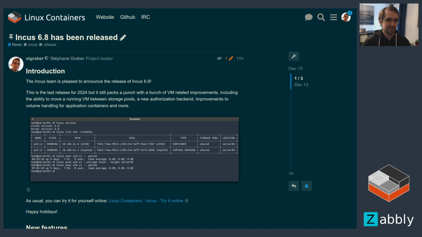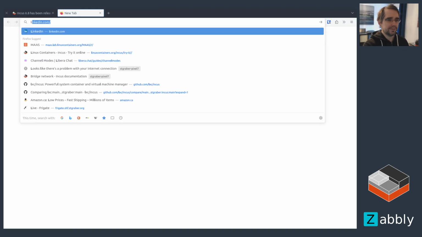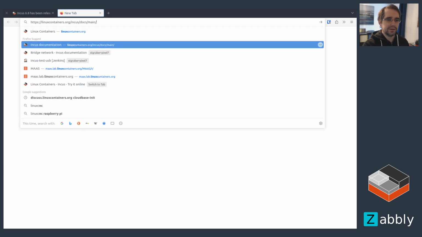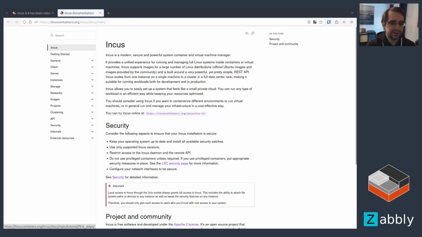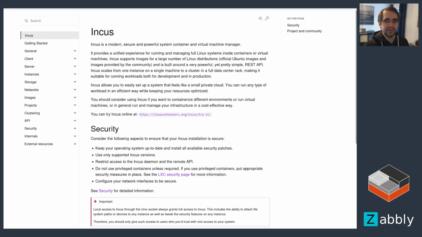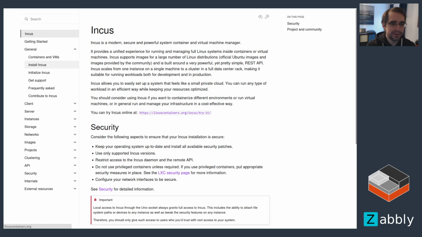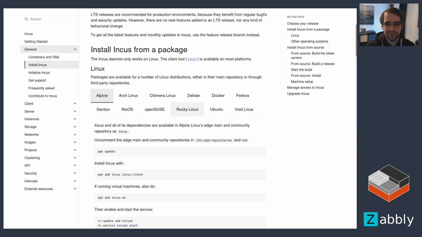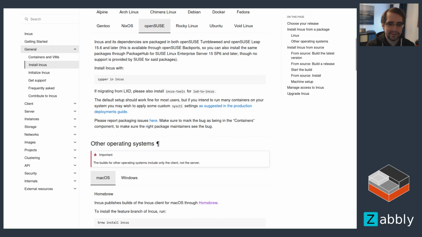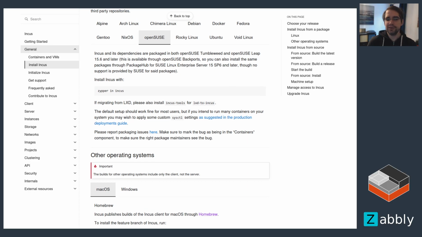Actually, one quick update on that. If we go look at Linux containers, docs main, we now actually have availability within openSUSE. That was a niche thing that was requested for a while. We were waiting for packages to make their way in there, and now it's there. So if you're on openSUSE, you can install using Zypper. So zypper install incus, and you're going to get Incus up and running on there. And that's starting currently in Tumbleweed or openSUSE Leap 15.6.